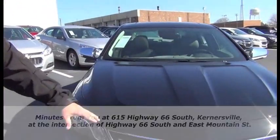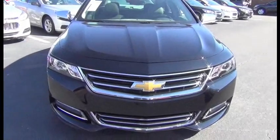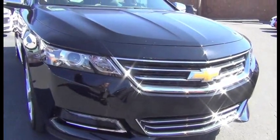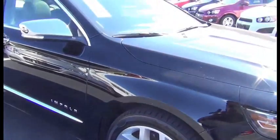You're going to notice the new look of the front of the 2014. You've got high intensity headlights and LED fog lights. Brand new look and design on the grille. You'll notice the chrome accents on the mirrors and along the side of the car, and also on the passive entry doors as well, which I like a lot.